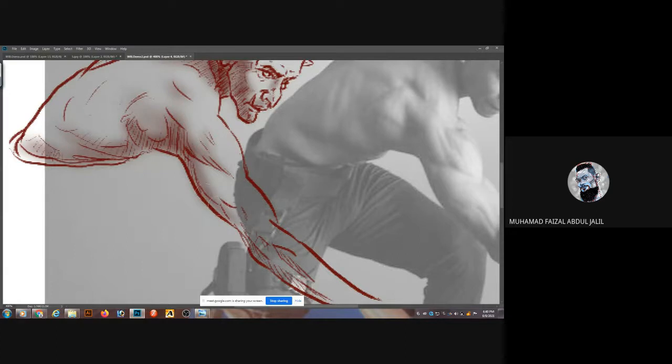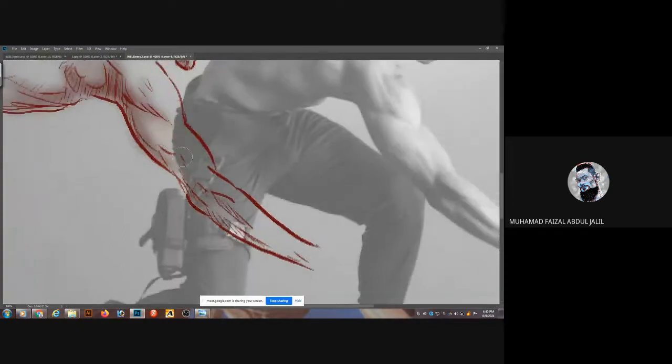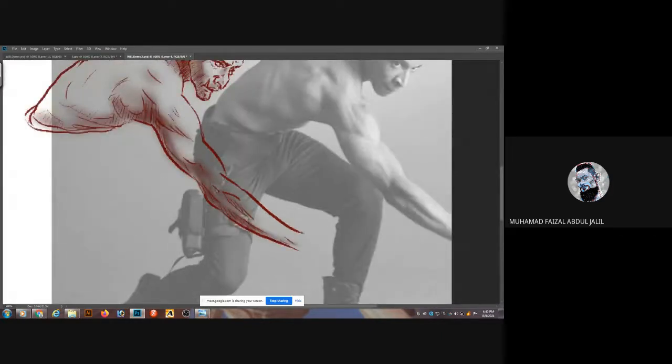Right here, try to add a bit of shadows there first. See how I move my hands when I draw those shadows, according to the structures of the hand there, right? I adjust the size at the same time, right? I always adjust the size again all the time. This part basically, right? Okay.